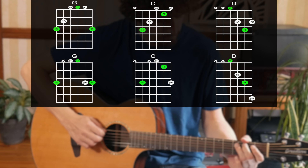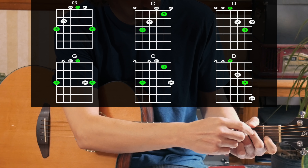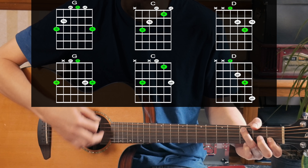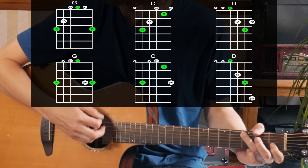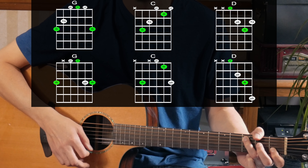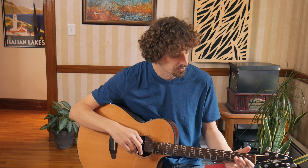Moving on to the C. We do the same thing here — we get rid of the third, which is the E. Lean over on purpose, and we can just do this and then get rid of the E on top. So it's definitely smaller, but more bluegrass-y. And sometimes in bluegrass you're playing along but then you might throw in little embellishments. So that adds a little more interest than just having this small, thin chord. But that's a little more down the road — adding things on there.